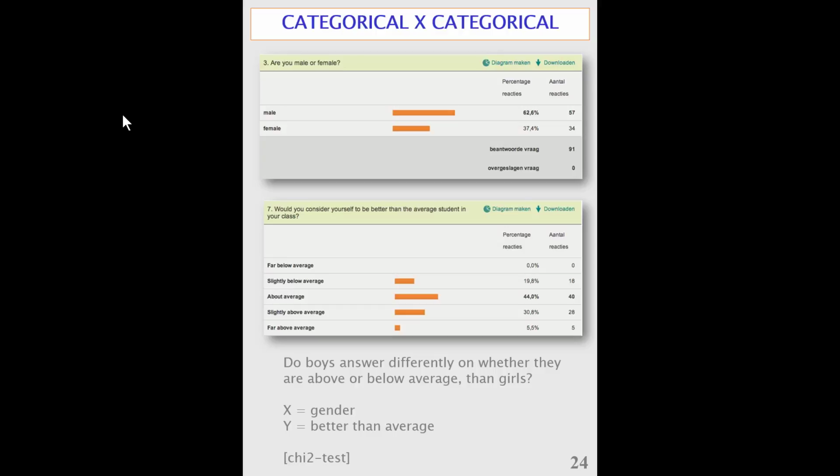Okay. So first, just to show you that in principle we have these kind of things in the data. One way to go through the data would be look at males and females and look at what they answer about how far below or above average people think they are, and then compare these 2 variables. And simply look at, okay, this distribution over here that I now have for everybody in the data, is it any different for boys versus girls? Okay, so we have 5 categories here, I have 2 categories there, could make a 2 by 5 table and calculate if there is a difference, and that thing is called a chi-square test. We'll go through that in more detail.